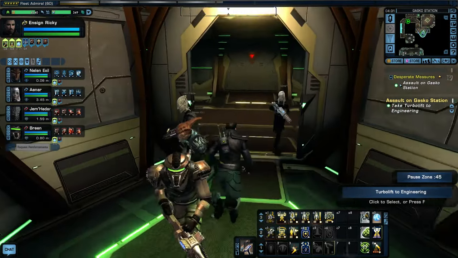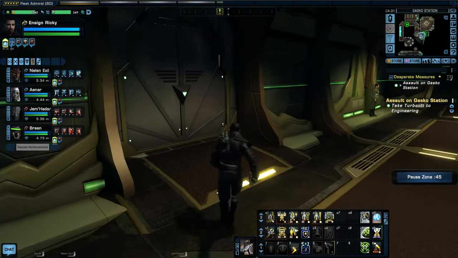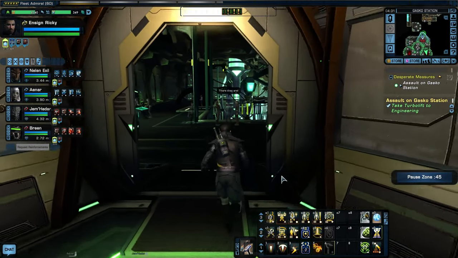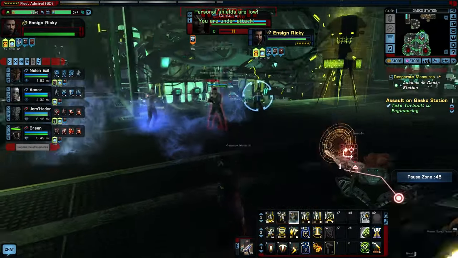Take turbo lift engineering. Well, wait one second. What's over here? Absolutely nothing. Okay. Enemy targets on sensors. Personal shield losing power.